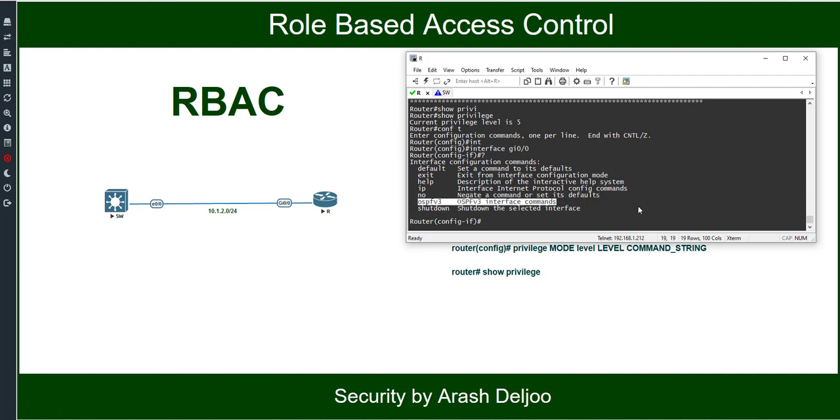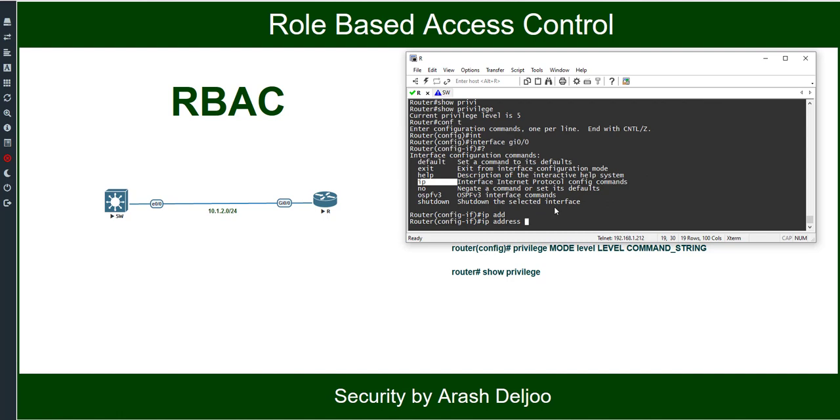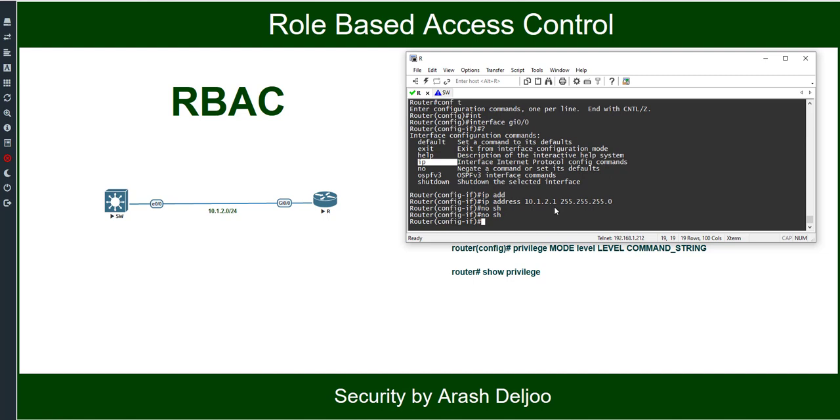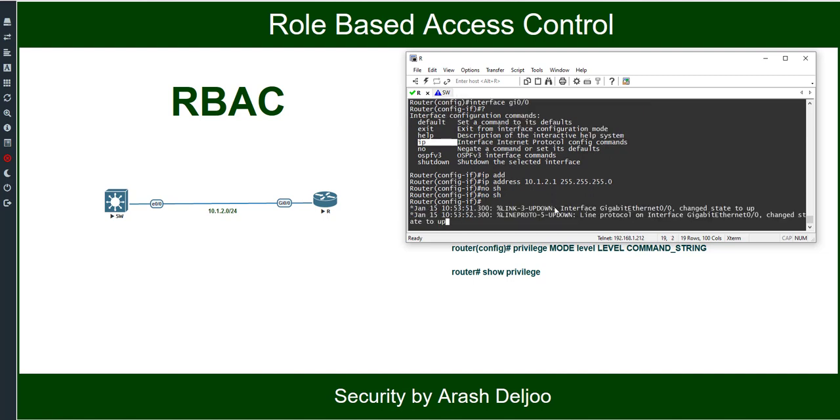Don't worry about the OSPF version 3. It is beyond the scope of our class. But here we have only the commands that I configured before. Because of that, now it is working. We don't have other commands. You know that on interface we have many commands, but here we have only these limited commands. IP address, then the IP address is, for example, 10.1.1.1 255.255.255.0, and then no shutdown. Look at here, we can use no shutdown also. Actually, now we have a privilege level 5 with some specific commands.